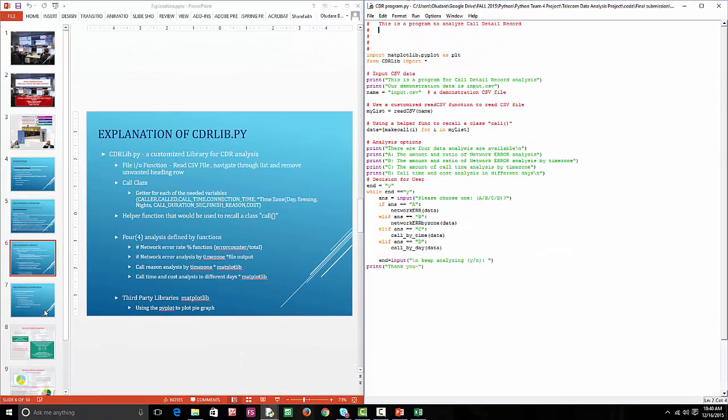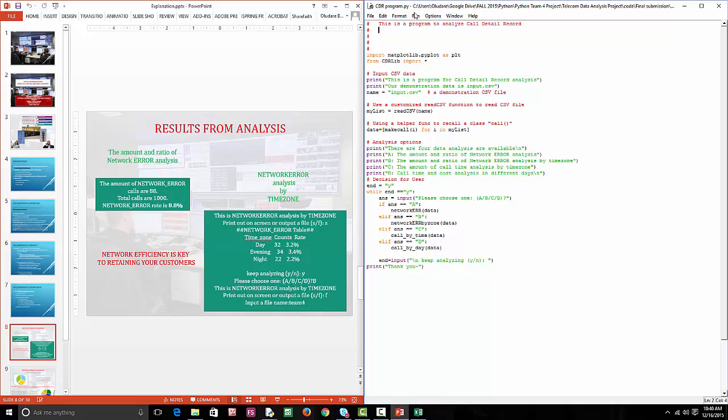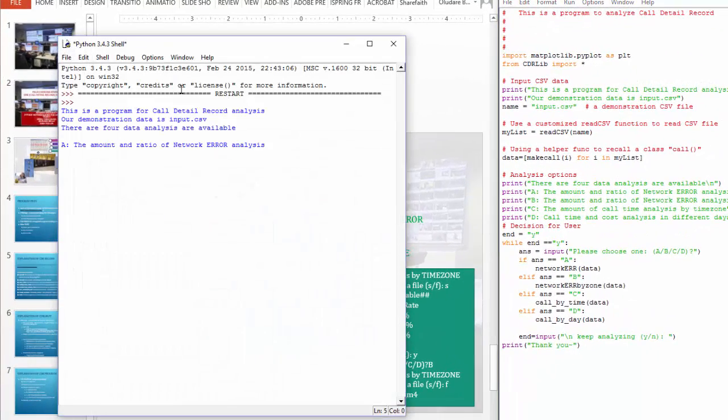So the first thing we did here is, let's do a quick demo. We run this program, it welcomes you and tells you which of the options you want to take.